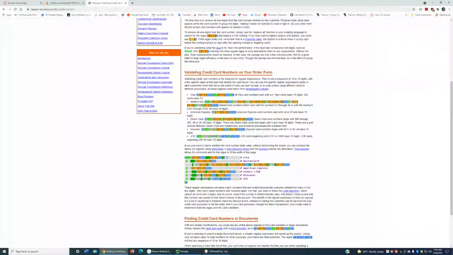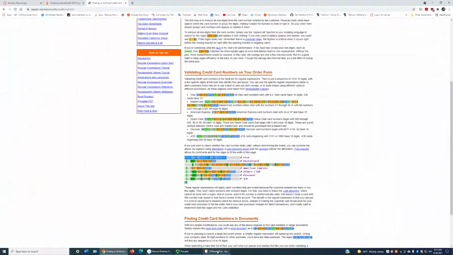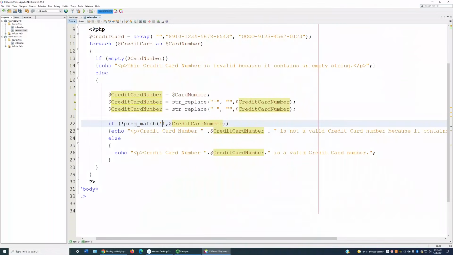So it looks like we have a regular expression for Visa here. Let's do that one. Hopefully I've got it right. Okay.